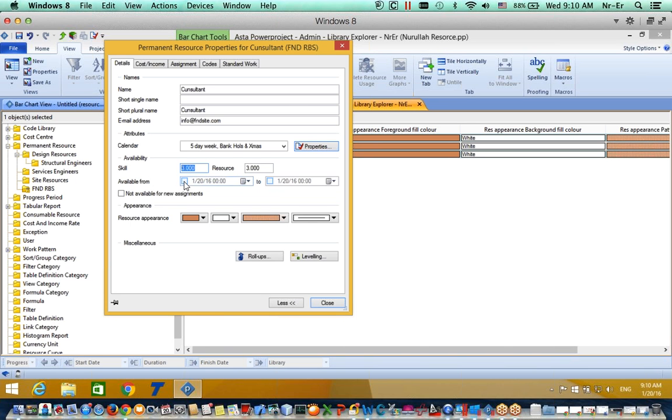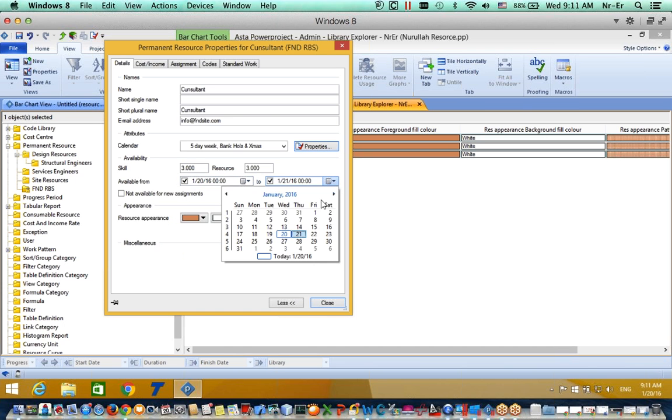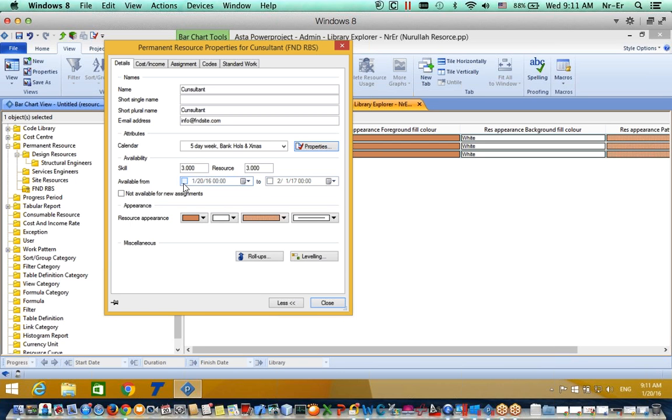I can also define the date from which they are available and can start to work, for example, from the 20th of January till the end of February, or the end of February of the following year. I can also define the resource appearance, how it will look, whether green, blue, or another color.